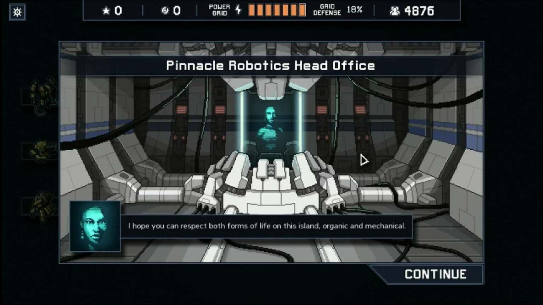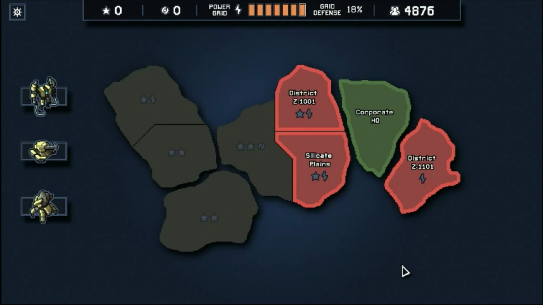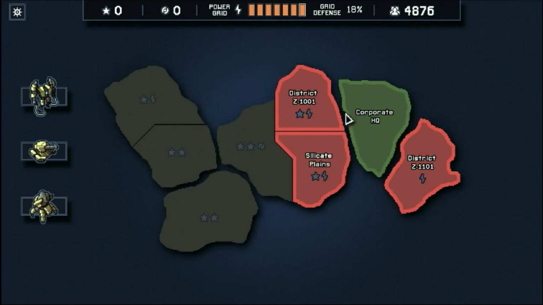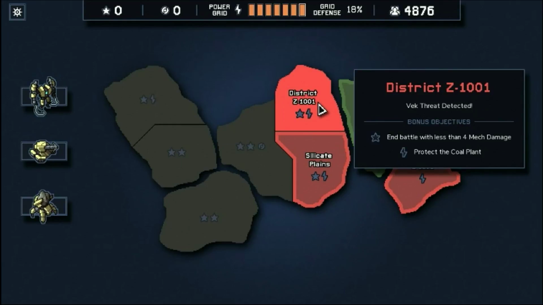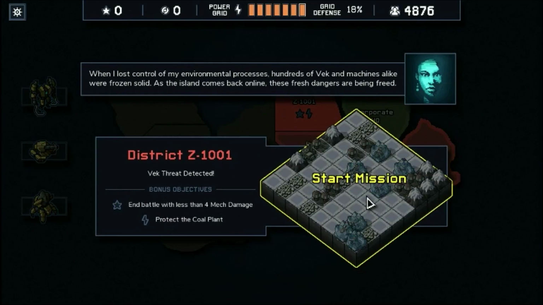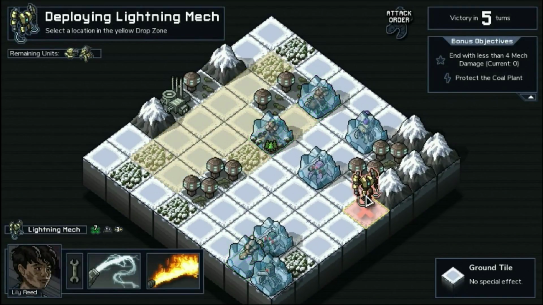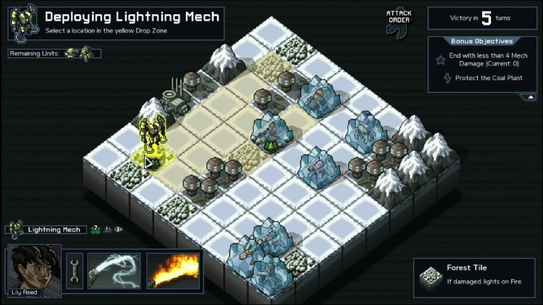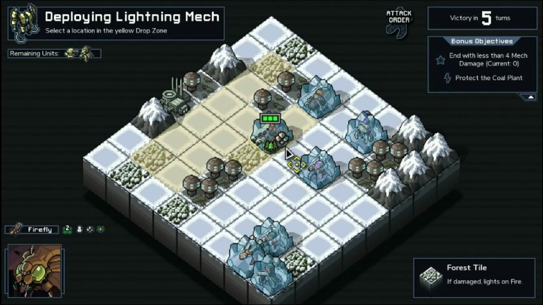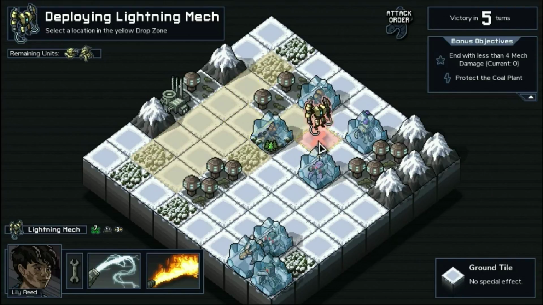Alright, let's move on to the second island. Okay, this is interesting. We're starting with some frozen enemies. So frozen enemies, I think, will thaw randomly, but also will thaw when they take damage.